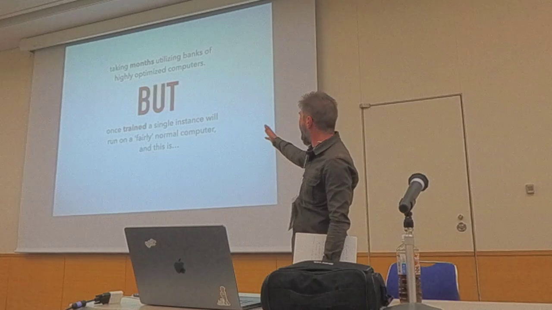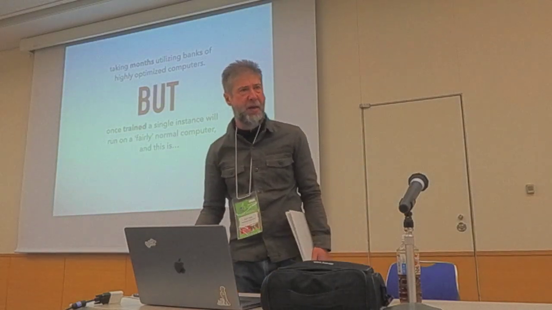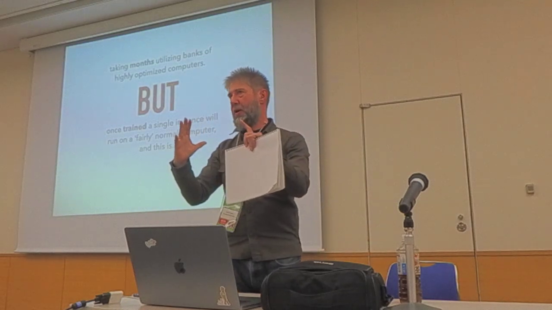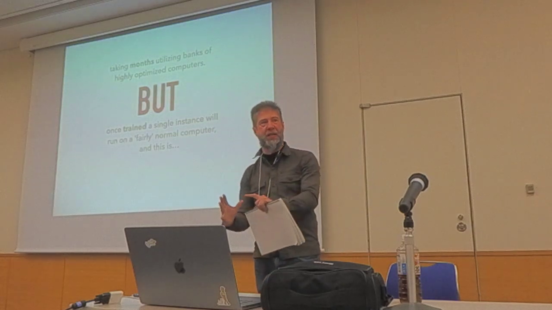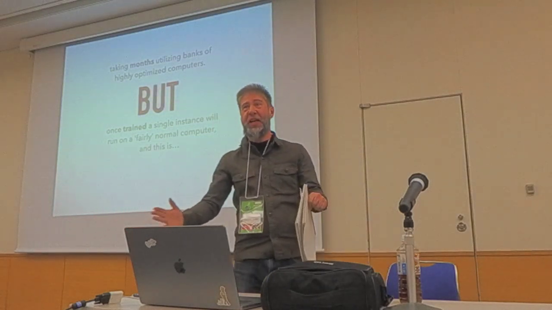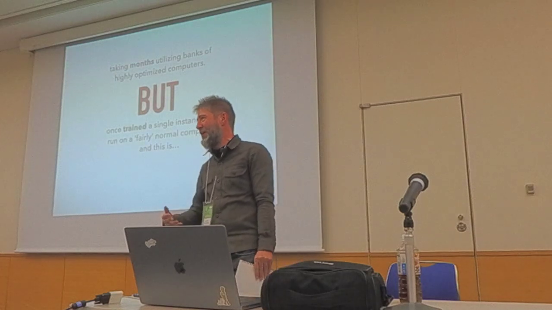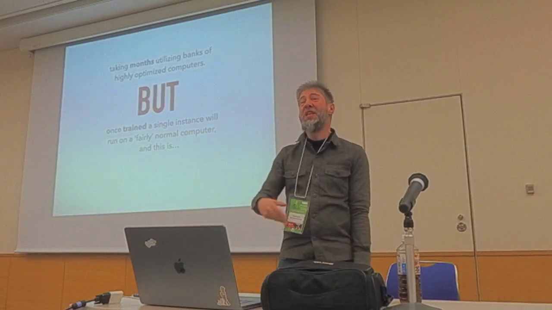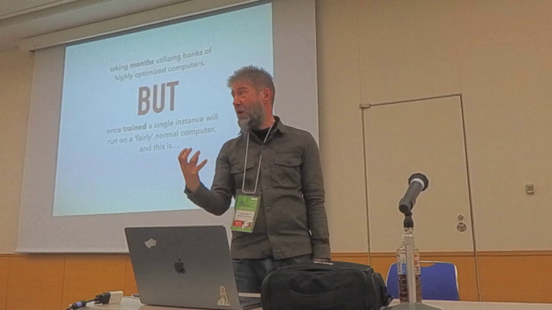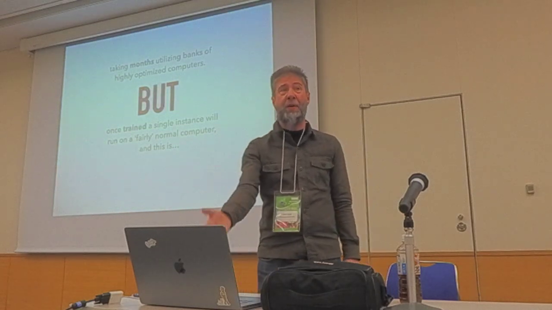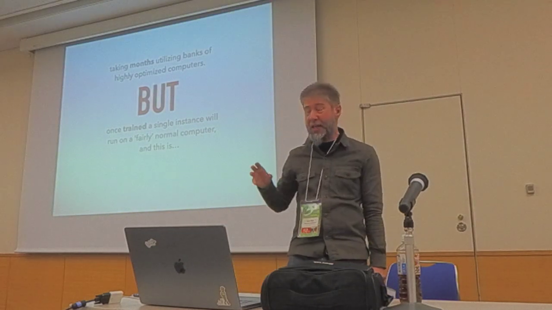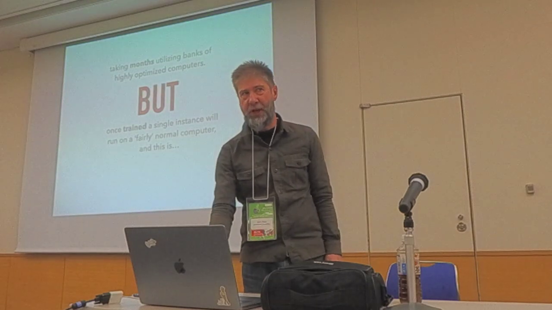So basically, these things take months to train. Banks of computers, months and months, create this model. But once trained, like the human brain, it took 4 billion years of evolution to get to the stage it is now, but we can reproduce the human brain with alarming regularity. Same thing. Once you have it trained, then you have this model, this brain, and that can be run by a fairly powerful laptop. So if you were given ChatGPT, you could put it in your computer.